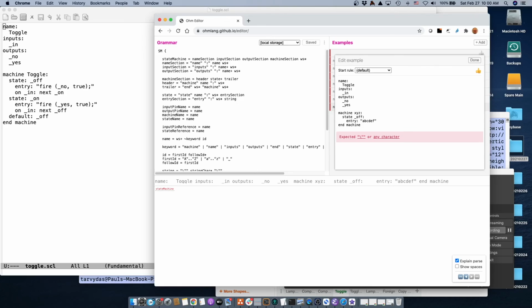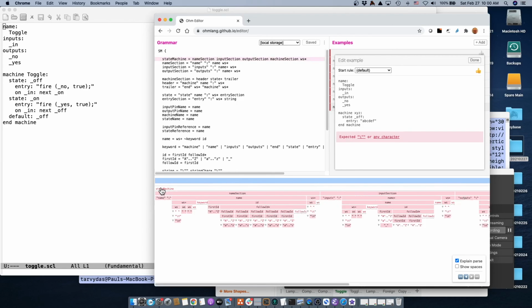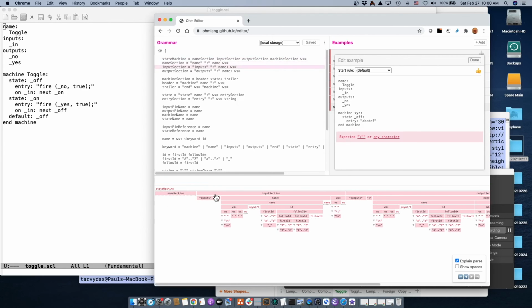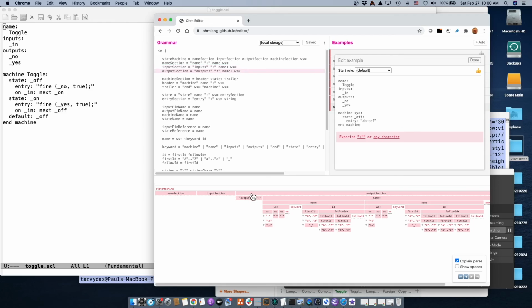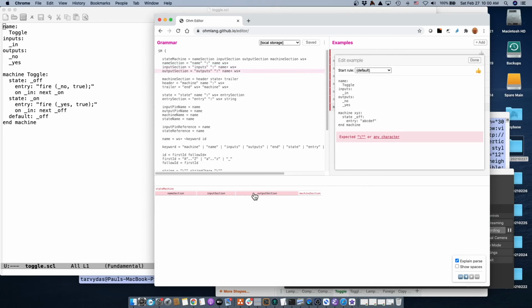What's wrong here? Where is it failing? It says that it got a state machine, which is a name section, an input section, an output section, and then a machine section. A machine section is a header, one or more states, and a trailer.